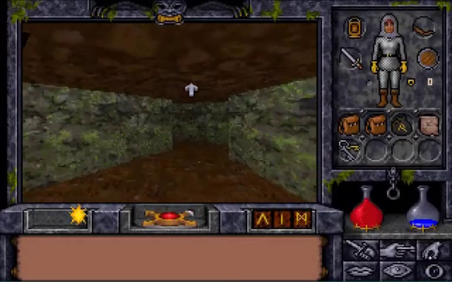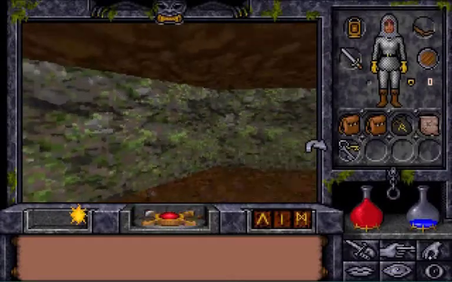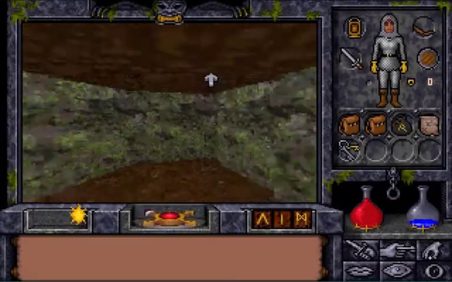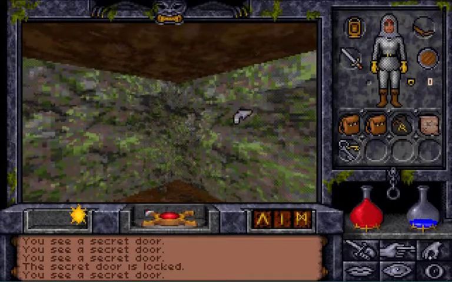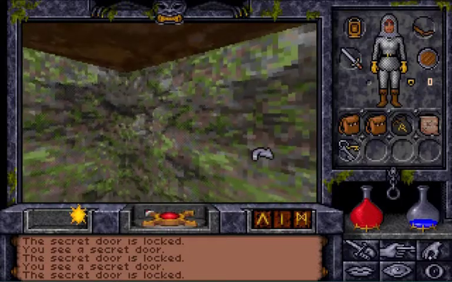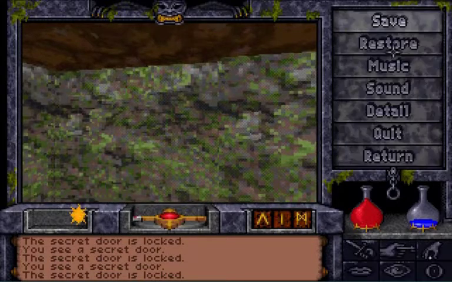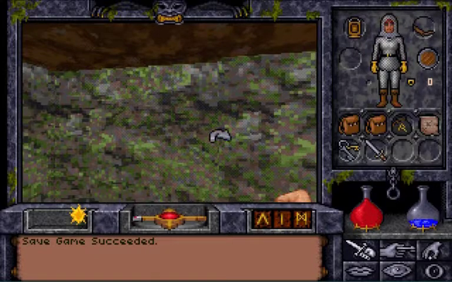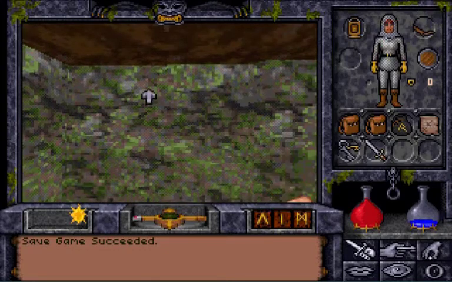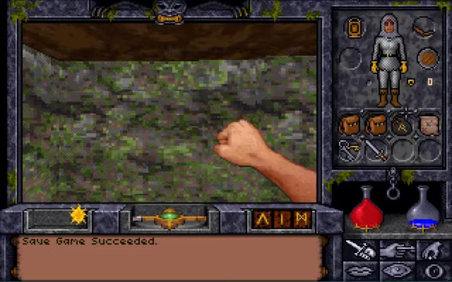And what do we have here? Apparently I overlooked the secret door. Here. There. No, it's locked. Why is it locked? Where is it anyway? Do we need to open it? I guess we do need to open it. Oh well, time to push or punch a wall again. This is actually well hidden, this door. I can't really see it, but I know it's there.